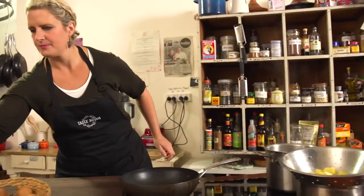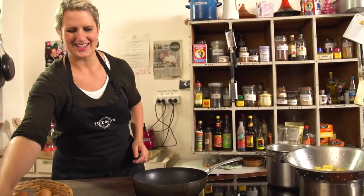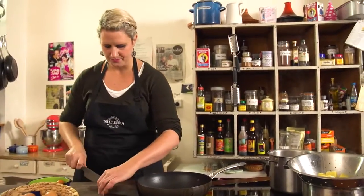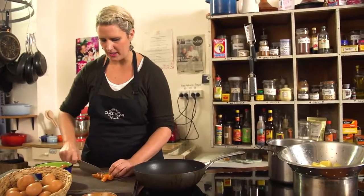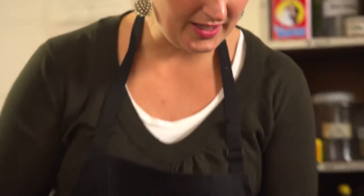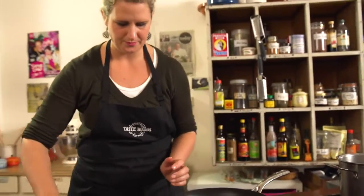So in my pan, I'm going to put a good slug of olive oil. This is quite an oil-based dressing, so there's quite a lot in there. Next, I've got some little cherry tomatoes. I'm going to cut them into quarters while my oil is warming up. So I'm going to go in with the tomatoes. Make sure you get all the juicy bits as well.